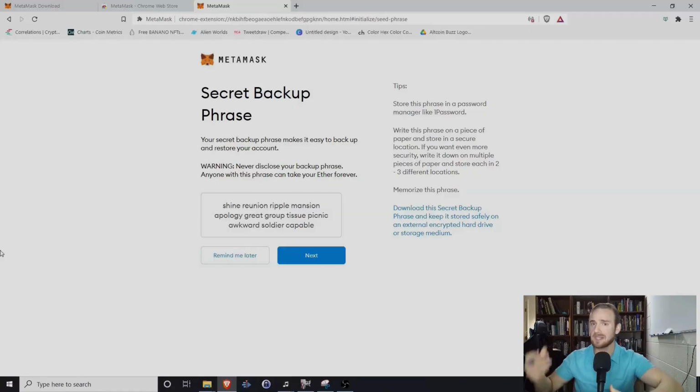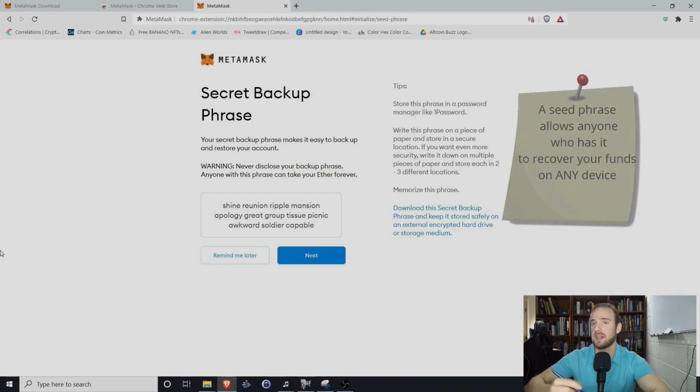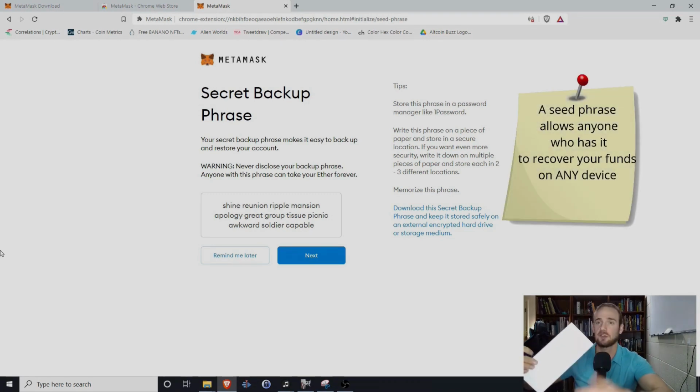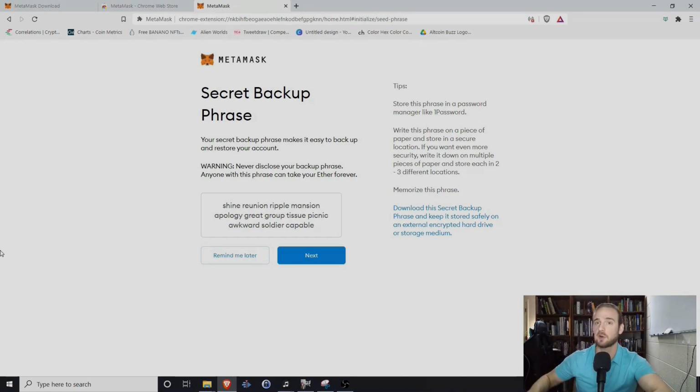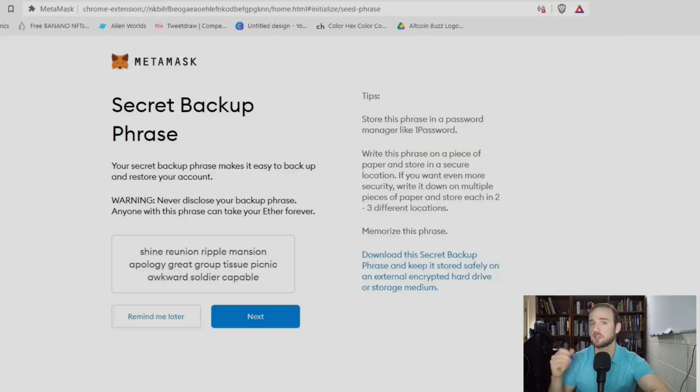What will help you is your secret words. Now, this is sometimes called a seed phrase. So I don't know if it's showing you this on screen, because sometimes it blocks it out, but you should never ever show anyone your seed phrase. You should write it down on a piece of paper, such as this old envelope, put it somewhere safe, because this is the way that you're going to recover your funds.